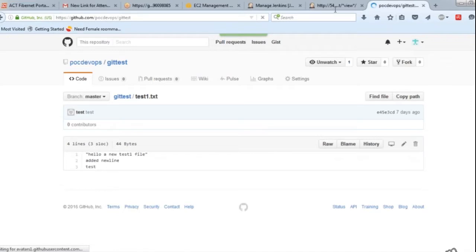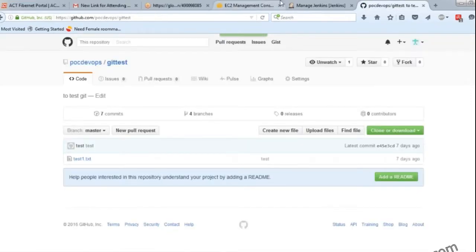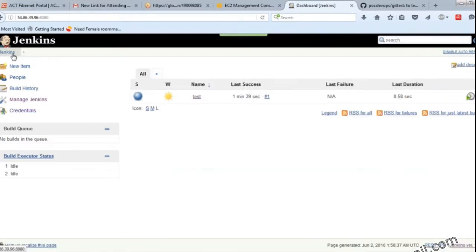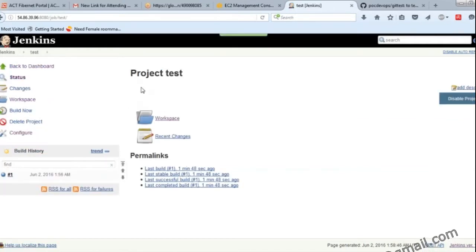The same thing we have cloned. Status. Any changes to the workspace? There's nothing.